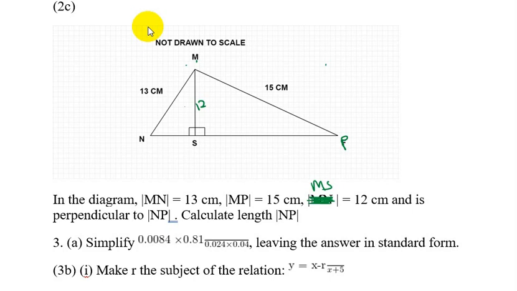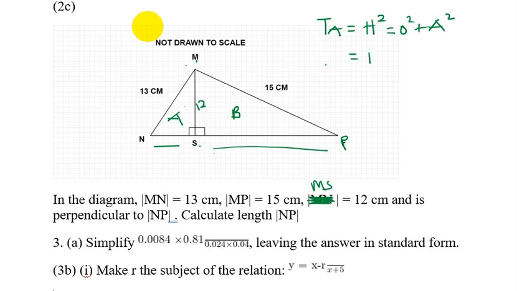So what we'll do is we'll use Pythagoras theorem to find this side, and use the same Pythagoras theorem to find this side. Then we add the answers. Now let's use this as triangle A, and let's use this as triangle B. Now, so triangle A, we know that this is the hypotenuse, so it will be hypotenuse squared being equal to opposite squared plus adjacent squared.